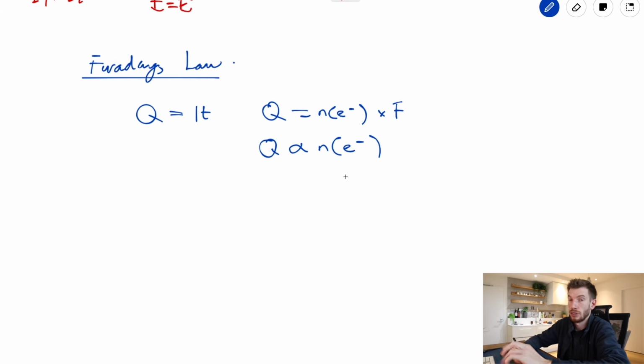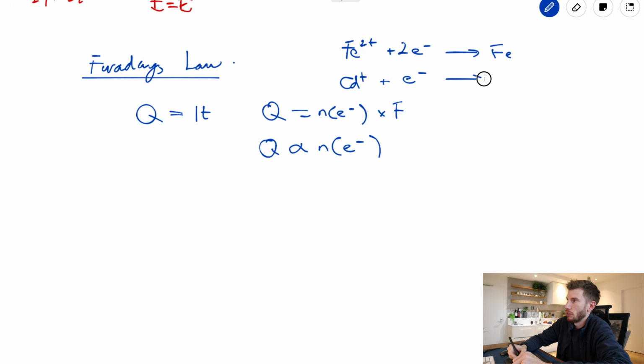Now, what we could do is look a little bit more at where the number of moles of electrons comes from. If we have two different half cells, so we have Fe2+, it transfers 2 electrons for every run, and then we'll have another one, let's see, we'll do cadmium, I'm just going to call it +1, plus an electron, like that. So they're both reduction. So which one is transferring more charge? If we had the exact same amount of each of them, let's say the number of moles of Fe2+ is going to be 0.1, and the number of moles of cadmium plus is going to be 0.1 moles as well.